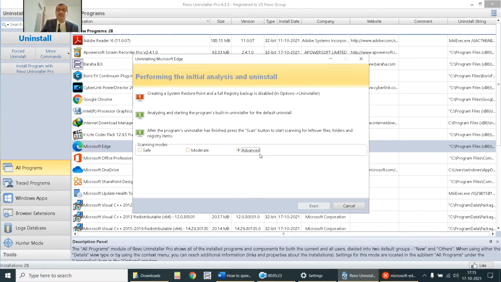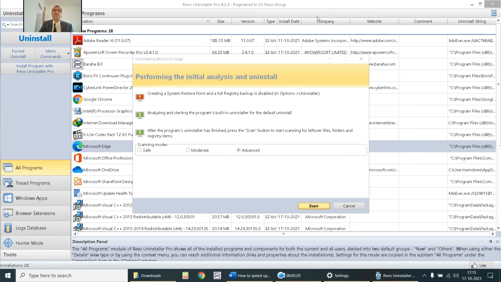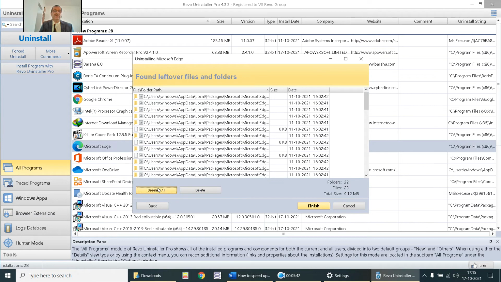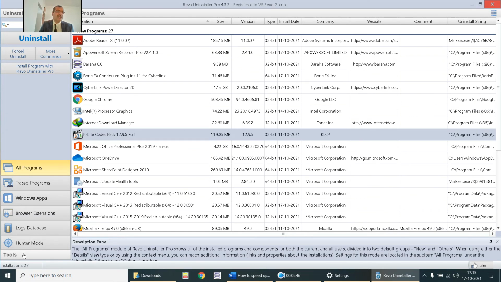Apart from this, you can browse the required material and uninstall the remaining files in the registry. If Edge is not required, select all and delete everything so that the strings are removed. And apart from this, there is also tools.